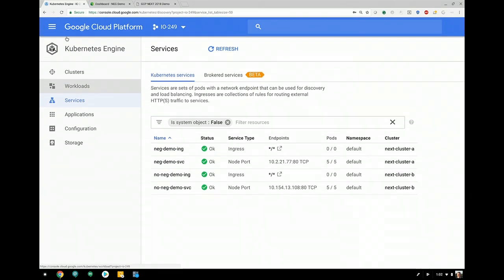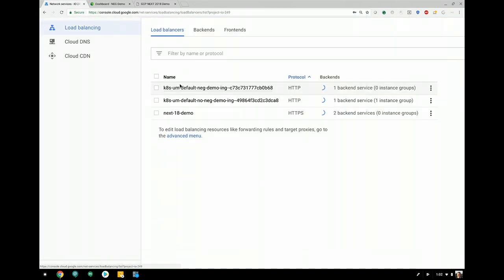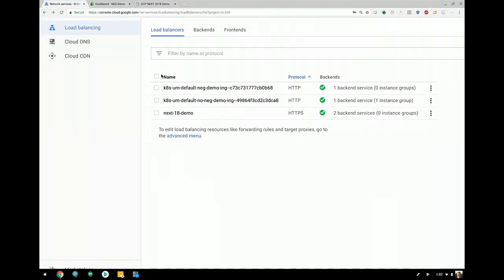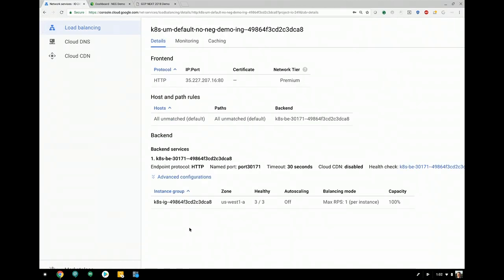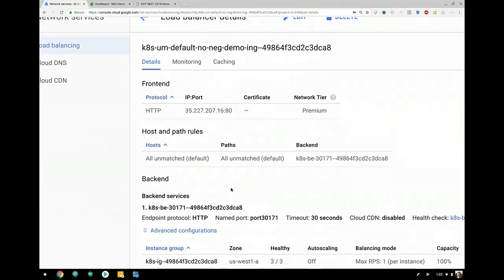So if we jump over to the HTTPS load balancer screen, you'll see that in our network endpoint group cluster, the backend service is targeting a network endpoint group. These are built zonally, so if we had a regional cluster, you would see a network endpoint group per zone. But again, these are port and IP pairs. And if we jump back to the non-NEG cluster, you can see that the load balancer is targeting the nodes, right? So iptables is involved, masquerading packets.